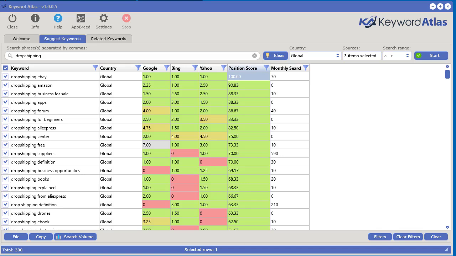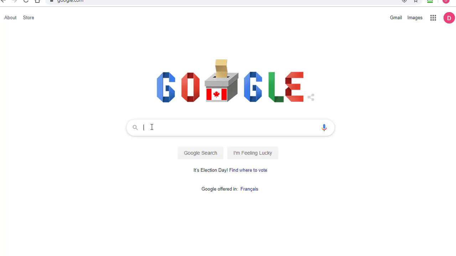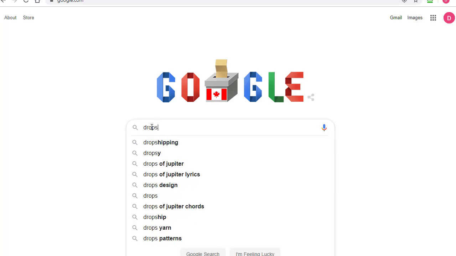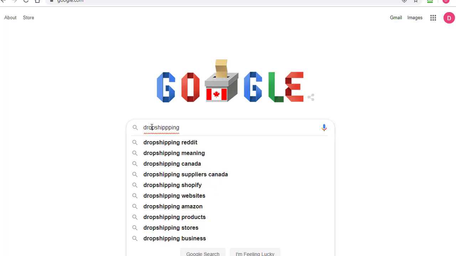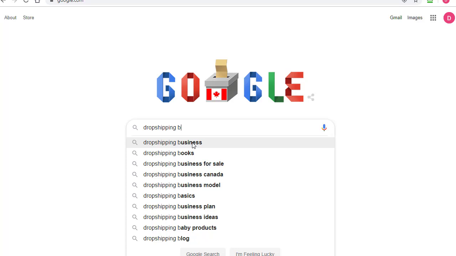So if we go to Google, just give me a second here, you go to Google, and as you search here, for example, drop shipping, and you put the letter A, you're getting all these words, and a letter B, and so on and so forth. Well, this word here is the next possible word that people are searching for. According to Google, this is the next most important word that's going to come up for the letter B, drop shipping B. And so this is position 1, 2, 3, 4, 5, 6, 7, 8, 9, and 10. I keep track of those positions in the software.